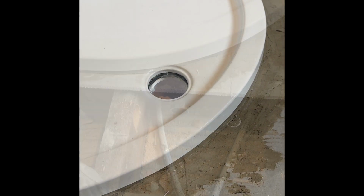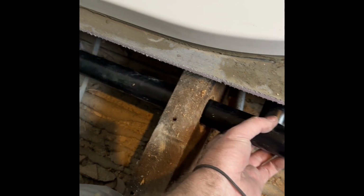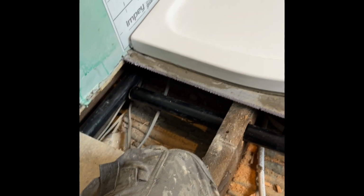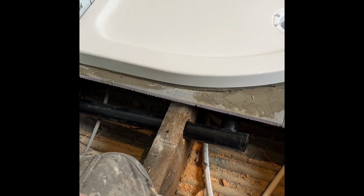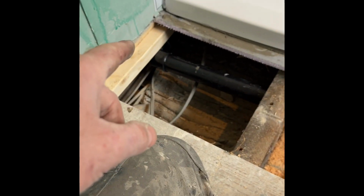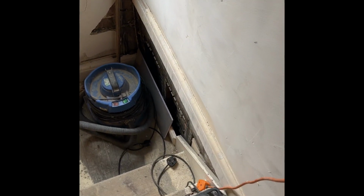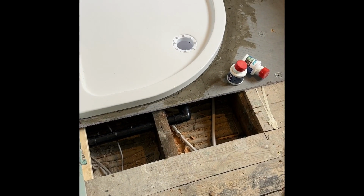Always remember that's a waste, from there to there. Nice, on a slant. That's slanting all the way down there. Boom, straight down there. It's going to fly away. Right, there we go. Solid solvent weld waste from there to there to there, down there, back of the wall. Boom, straight downstairs to the waste. Just beautiful. That is what you call a job in town, lads.